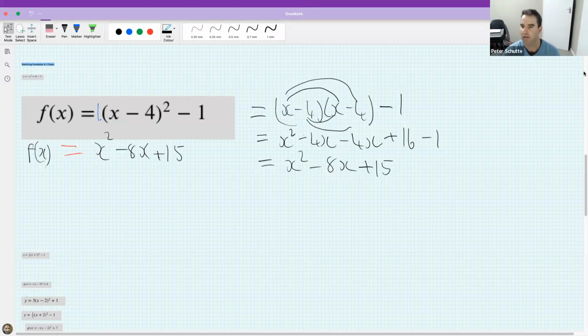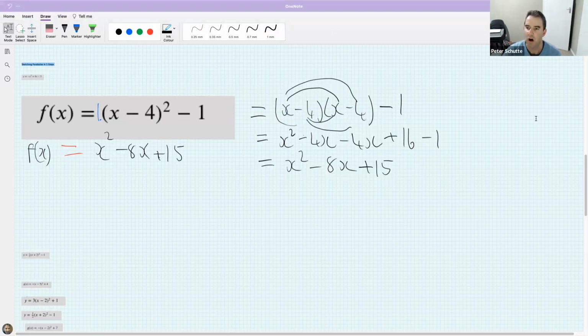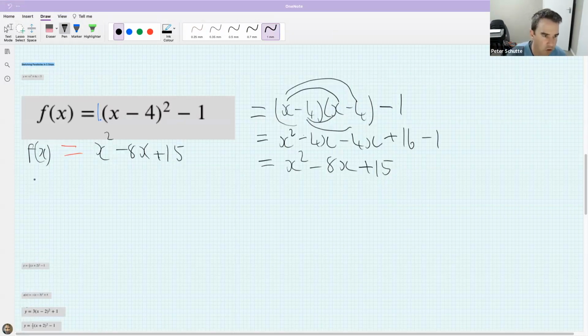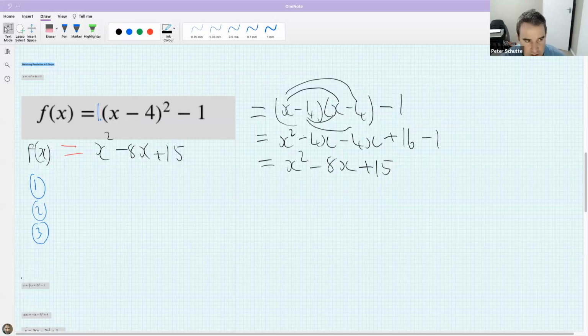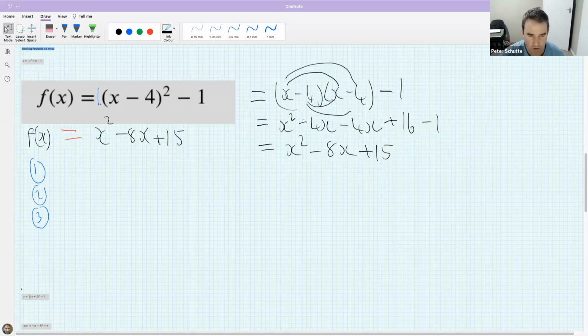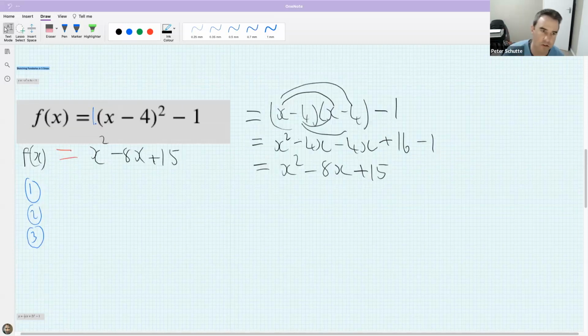Okay, now, there was a question that says, can't you get the turning point straight from the turning point form? You absolutely can. And I'm going to show you at the end. But just for the next 5 minutes, can we please go through the 5-step process for drawing this parabola that I have just given you? And what I'm going to do is I'm just going to focus on the standard form first, and then I'll talk to you about the turning point form afterwards.